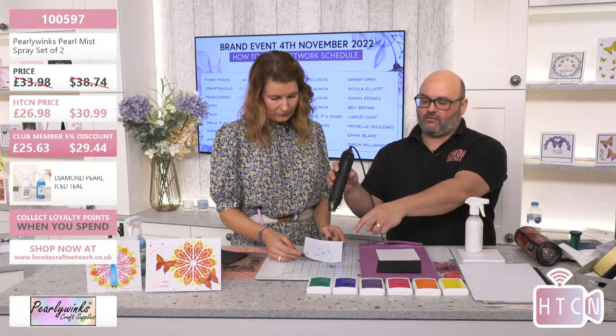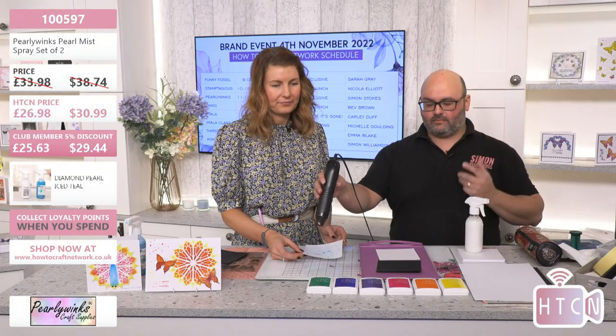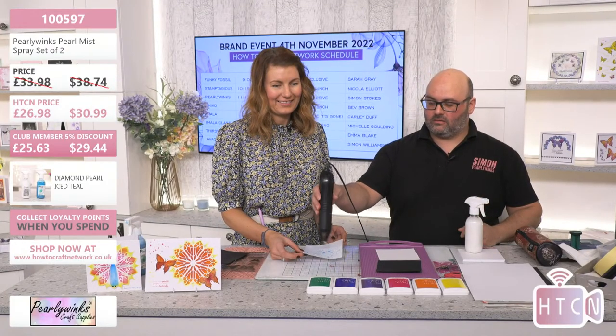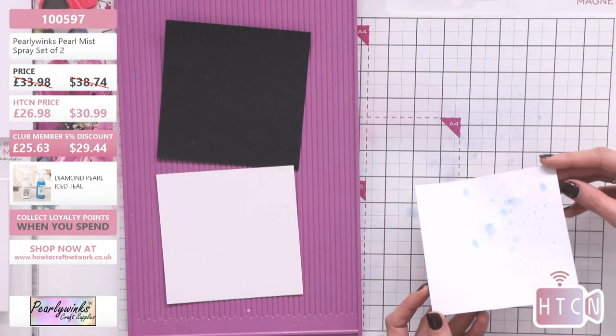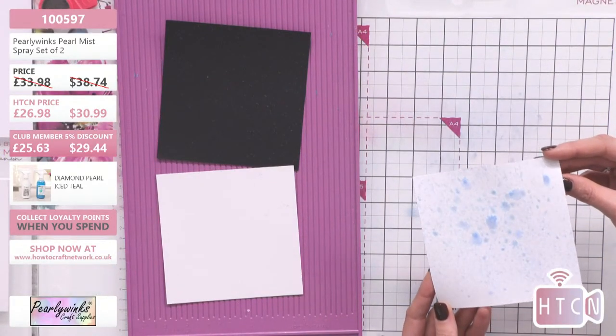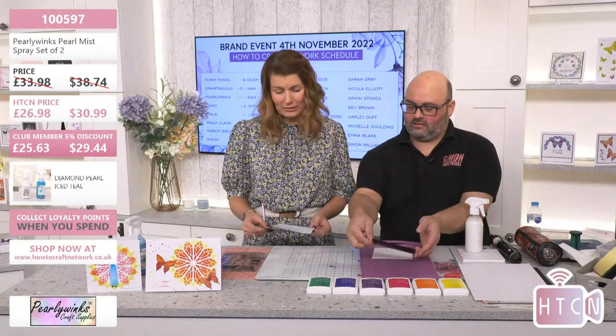If you spray direct, you're going to get the big blobs. What I didn't want, I wanted the fine mist. But it depends on the sort of look, because that looks quite nice as well. That's so nice. Lovely, it's really bright. It's actually more than nice.